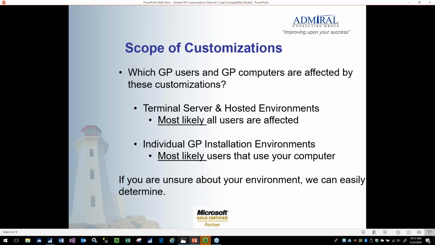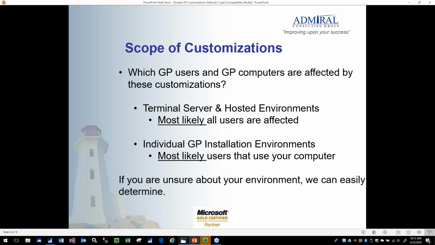If you need to have different customizations for different people, let your consultant know and we'll tell you how to do that. Let's say that this person needs to see the AP window one way, this person needs to see it another, and this person needs to see it another. You can do that. Now, if this slide's causing some confusion, if you're unsure of your environment and just exactly how the customizations are going to affect other users, then just let us know and we'll look at your system and be able to make a determination in a minute as to what the scope of the customizations is going to be.